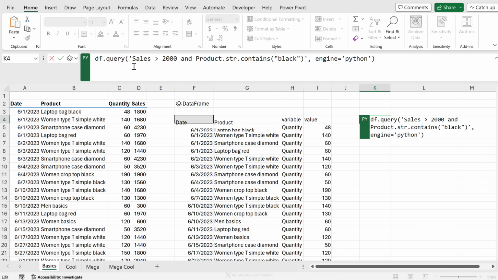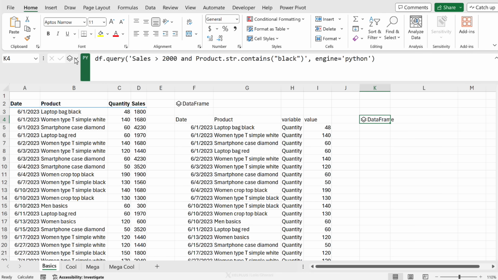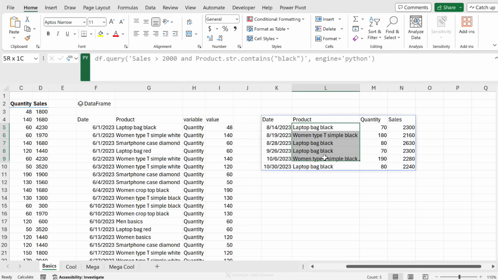So this is similar to the query function in Google Sheets, which is also similar to the syntax from SQL. When I run this, well, by default, I get a data frame back, but I'm going to show the Excel values, and I get everything that has the word black and sales is above 2000.